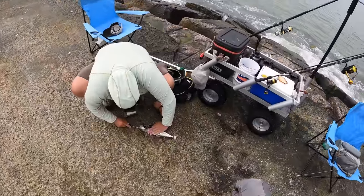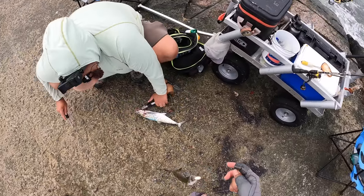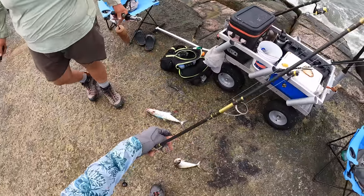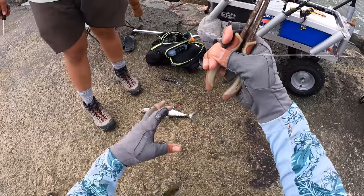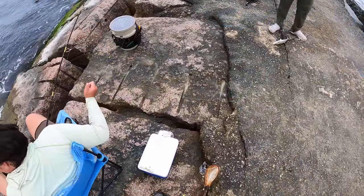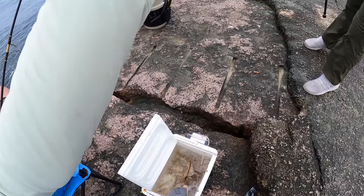You mind doing this one too? Yeah, that's fine. It went right down the neural canal. Oh, okay. Works like a charm. They're super soft. Yeah, they are. The meat, they remind me of how delicate trout are. Yeah. Bro, look, he almost straightened out the hook. Look at that, y'all.